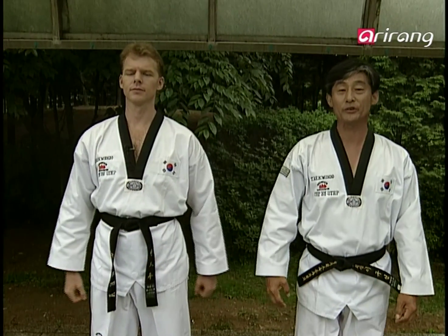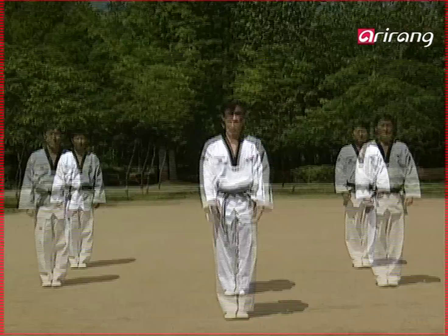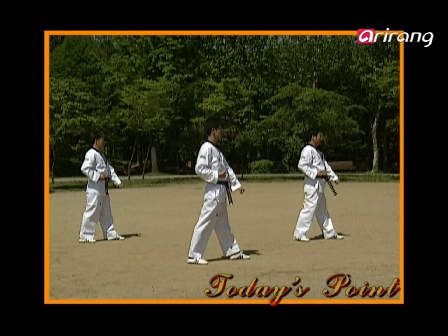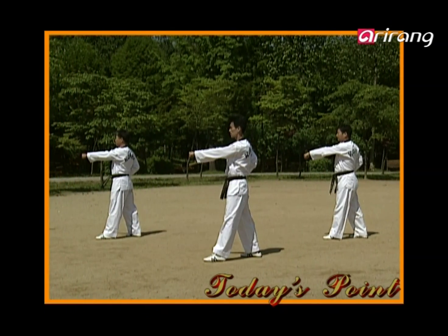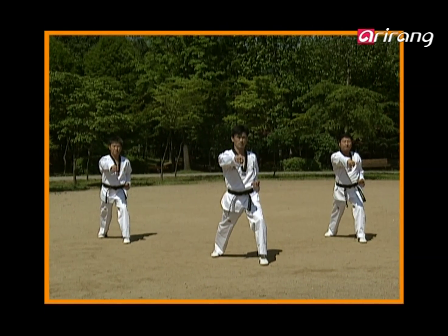Sure. You have just learned the first 6 motions of Taegeuk 1장. And it's your turn now to practice as we go through today's point. How's that? Can you do it all by yourself now? You just take the basic forms and you put them all together, and then you have a pattern. Well, anyway, we're going straight now into real life.